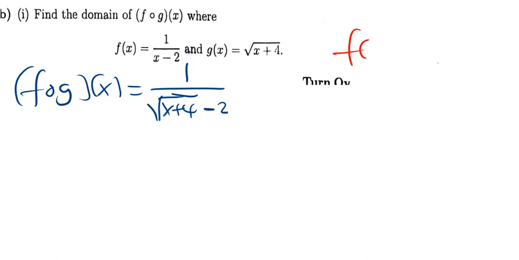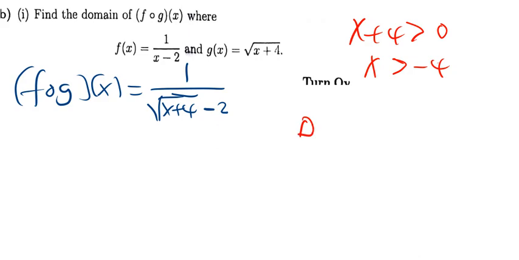So this is what we call the combination of rational and radical. So you say x plus 4 greater than 0. So x will be greater than negative 4. And for sure here, if I plug in any number greater than negative 4, it's going to be defined. That's very true. So my domain now will be from negative 4, not included, all the way to positive infinity.